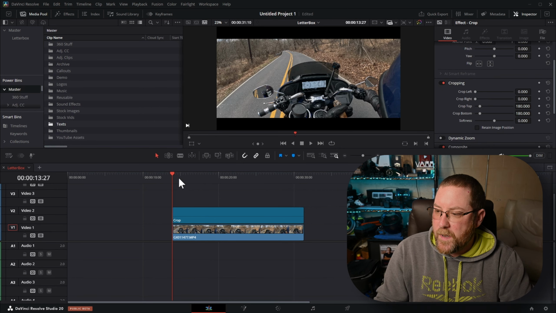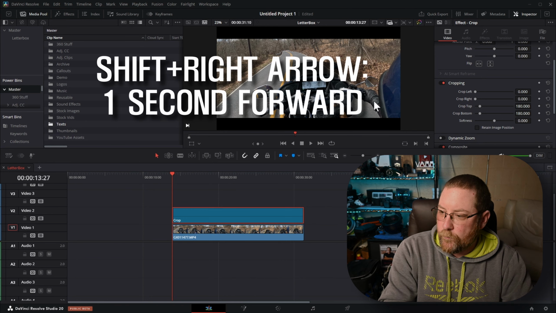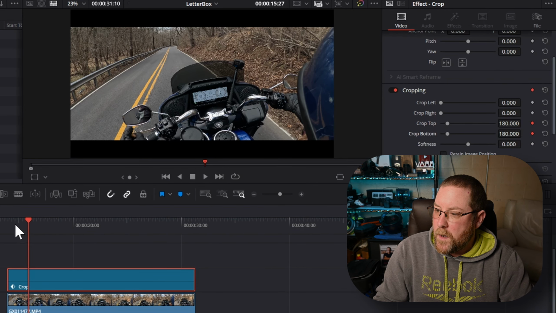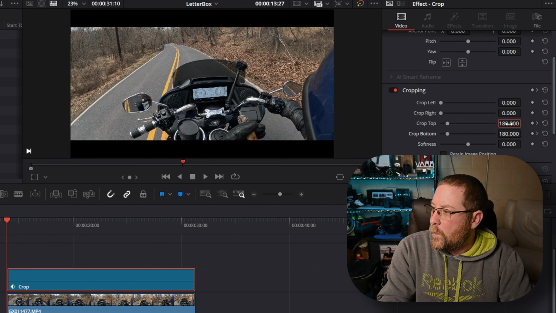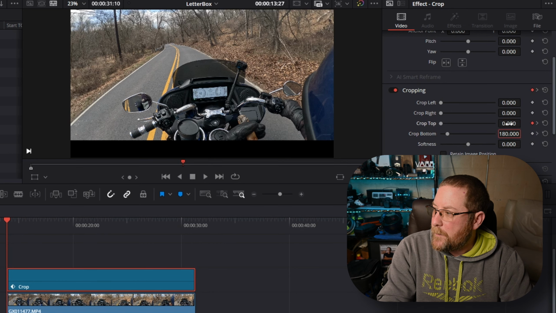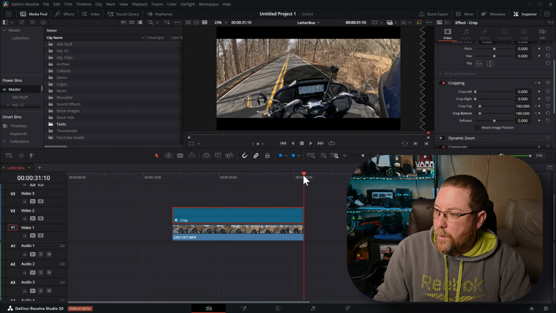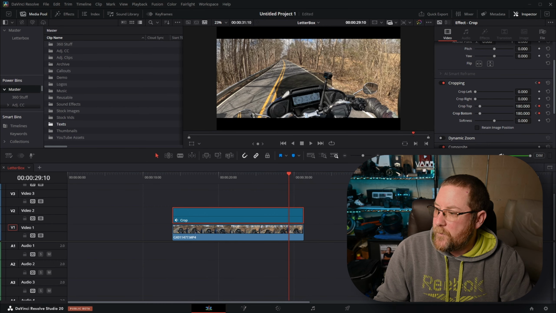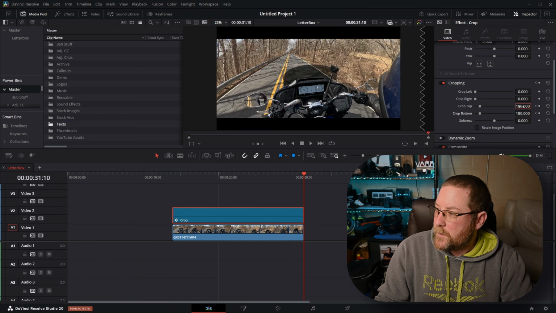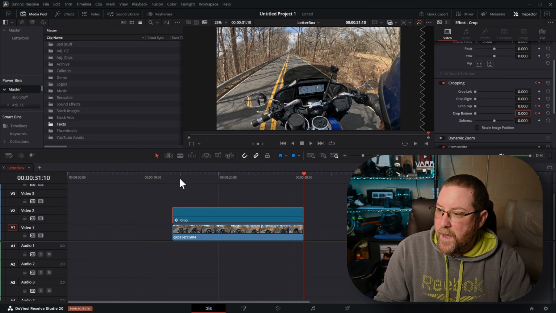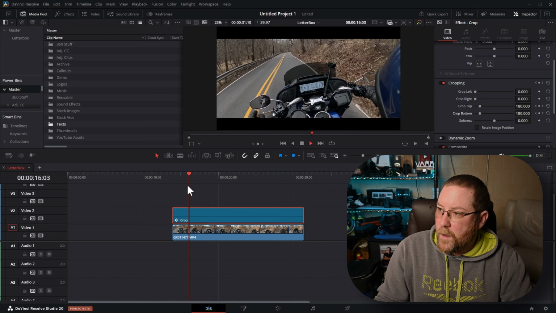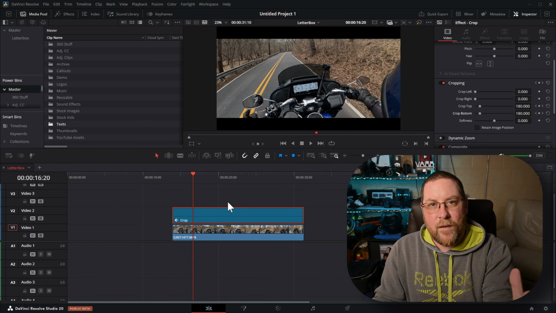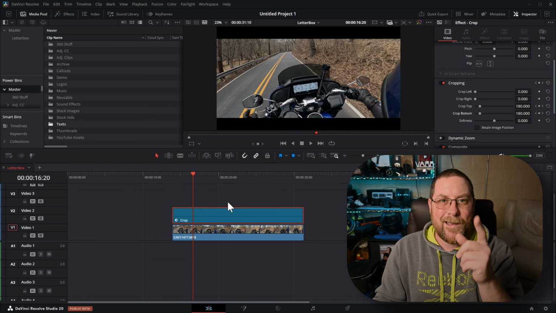And with all that undone, we can come to the start of our clip and shift right to go, say, 2 seconds. So shift right, and we'll click on our keyframe icon, come back to the start, and click on the crop top, type 0, tab 0, and they're gone. Now we can come to the end and shift left twice to go back 2 seconds, create another keyframe, go to the end of the clip, and again, change these to 0, and now you'll see that they fade in. Well, if you want them to be smooth, and trust me, this builds everything that we need to understand why we're going to do this reusable Fusion thing in just a minute.